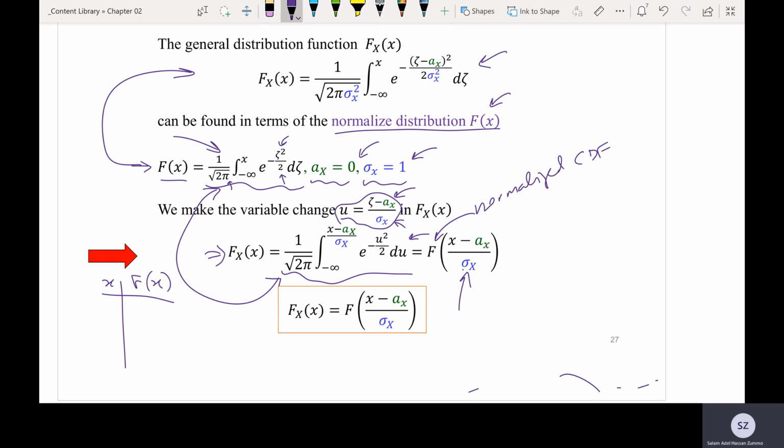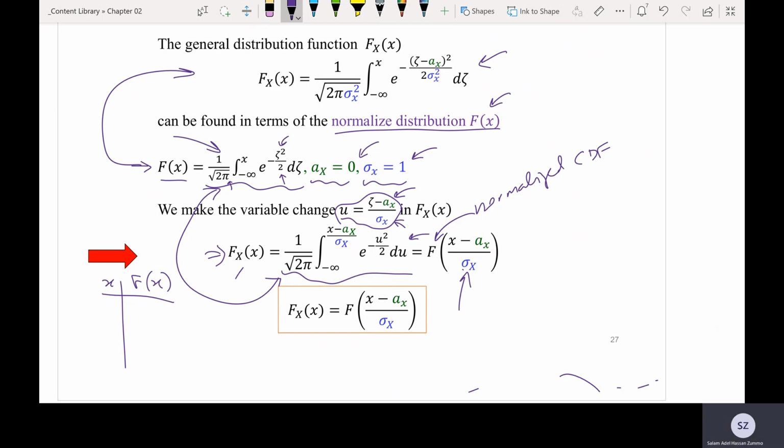Again, in order to get rid of a specific mean and variance, we normalize to zero mean and unit variance. And then we calculated one table for every x: what is f of x? And we remove the subscript x because this is not for a specific value. It's only for the normalized. It's the general. Now, I built this table, one table. Now I want to use this table for another value with a_X and sigma_X.